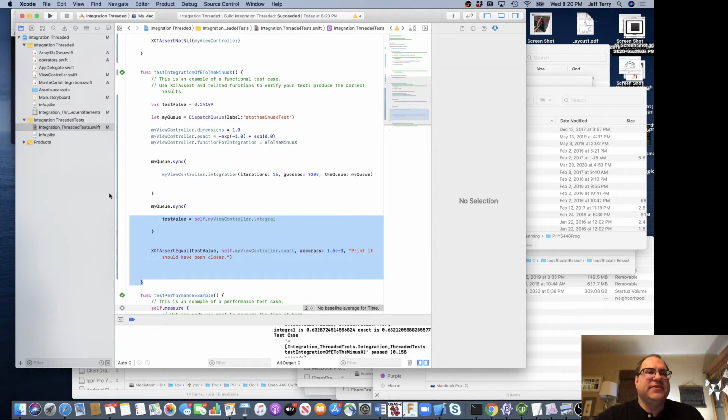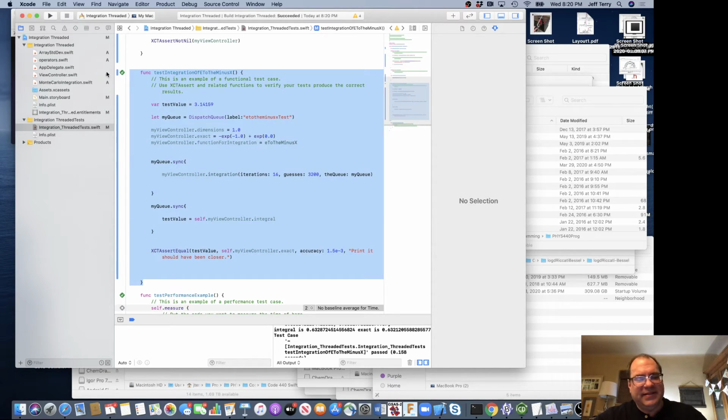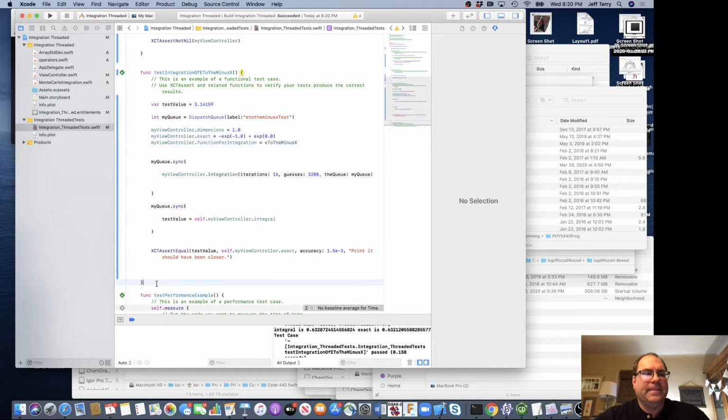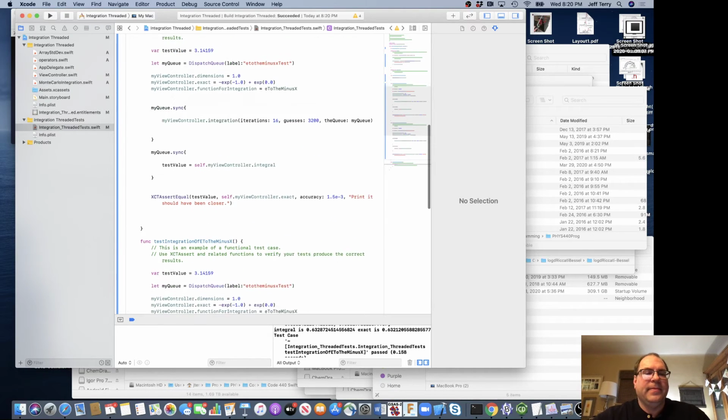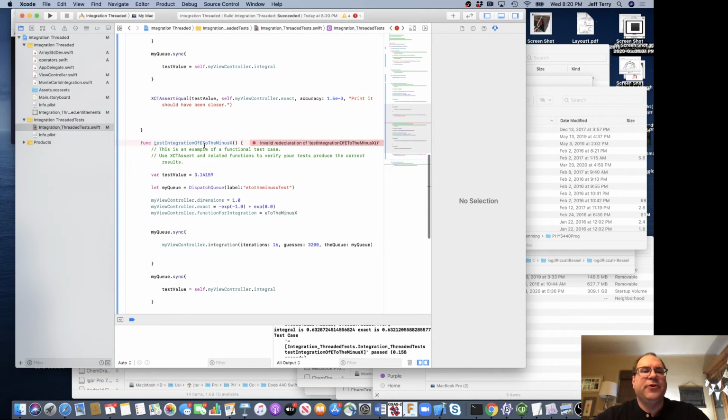all of these functions. So we'll just copy this. Then we'll make this integration of e to the x. Here we have our function e to the x test.